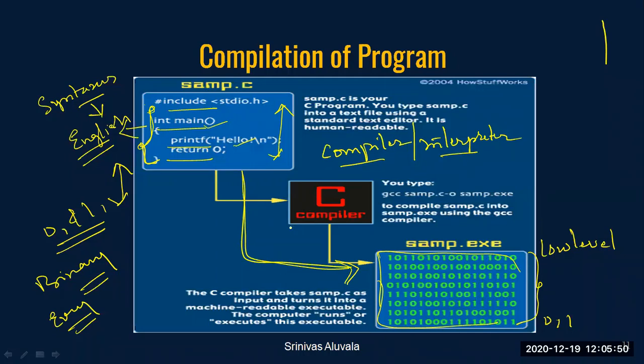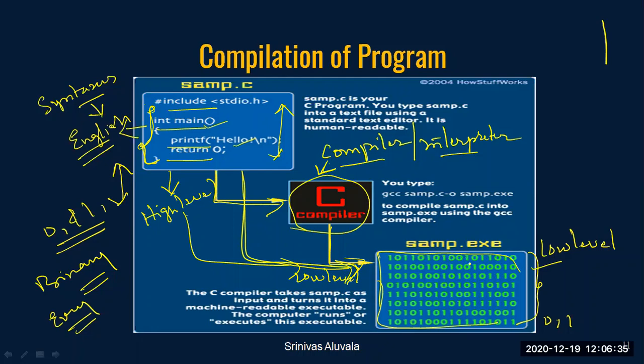Now the compiler. I used a C compiler. So you might have immediately understood that my high level programming code is taken by the C compiler and translated into a low level code which the machine can understand, zeros and ones. So what is a compiler? A compiler is a program, an application embedded in the programming language, which compiles, that means translates, my high level code into a low level code, that is, a machine code. This is the code which the machine can understand.